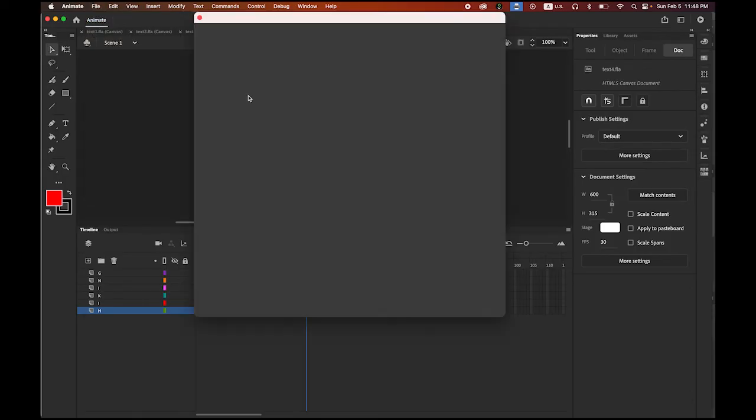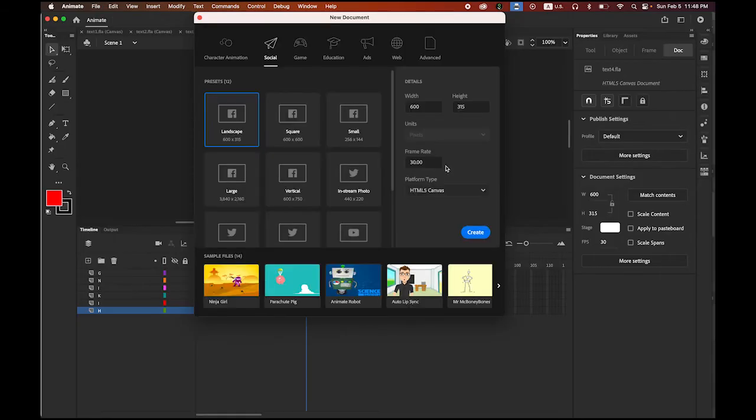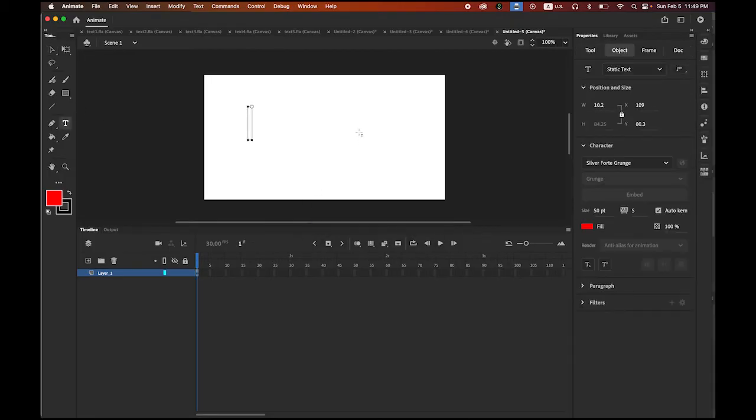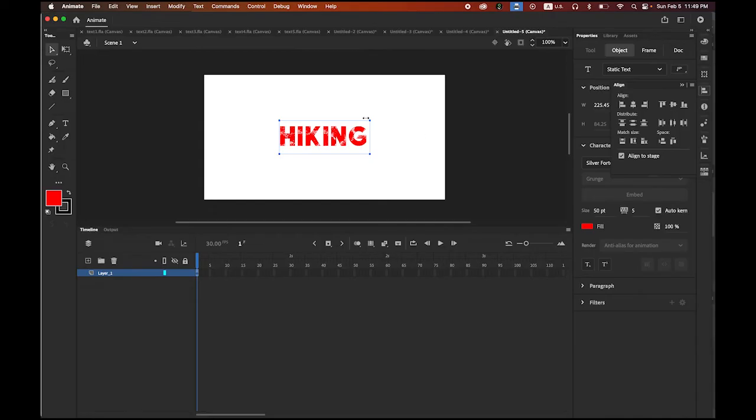Make a new document. Everything's the same setting, same size, same frame rate, and same platform type. I'm going to type the same word, hiking. Then set the position, the center. I'll repeat the same routine.